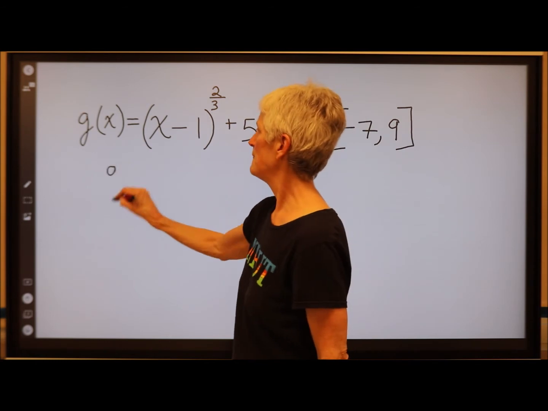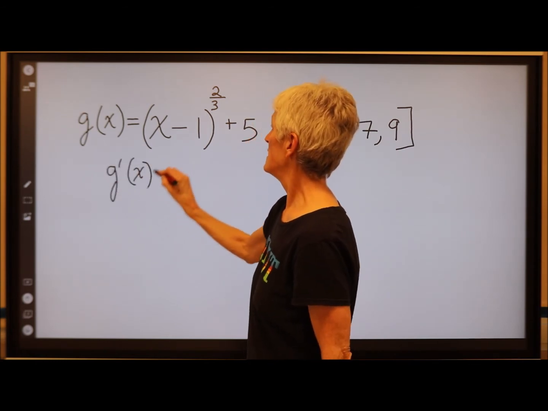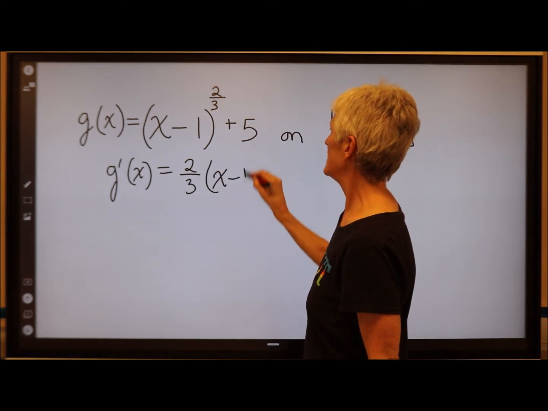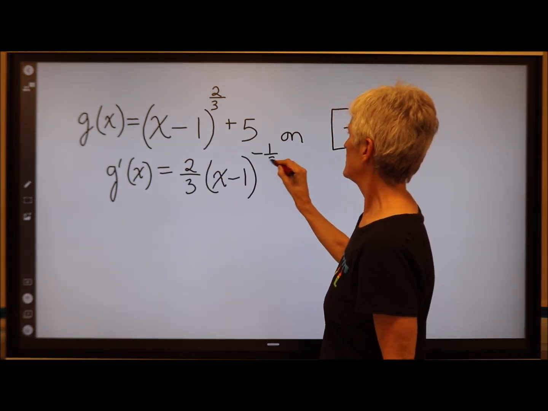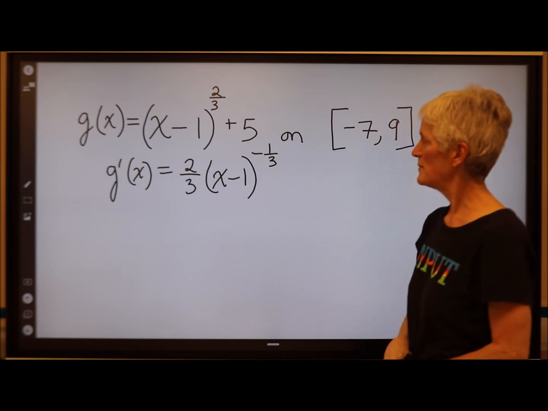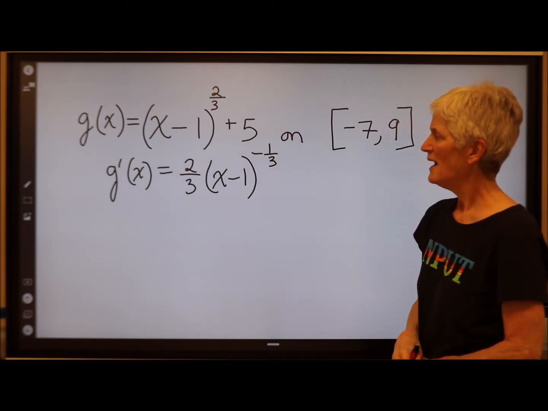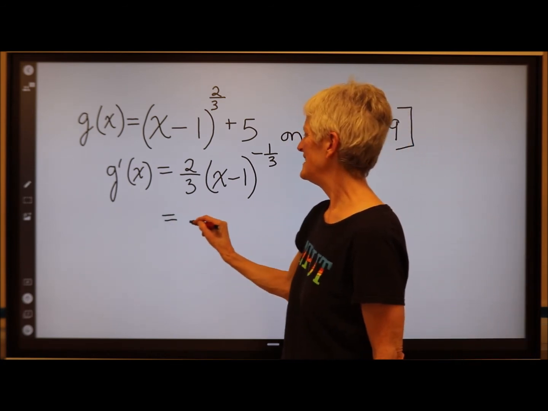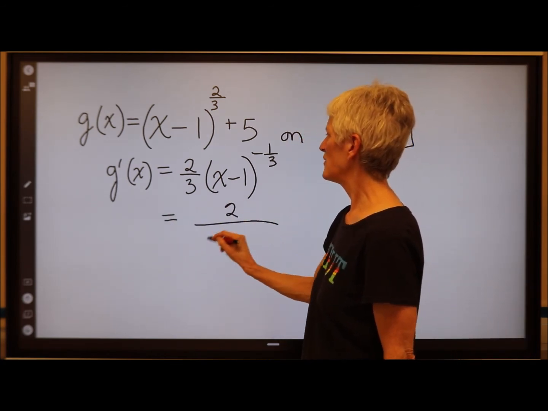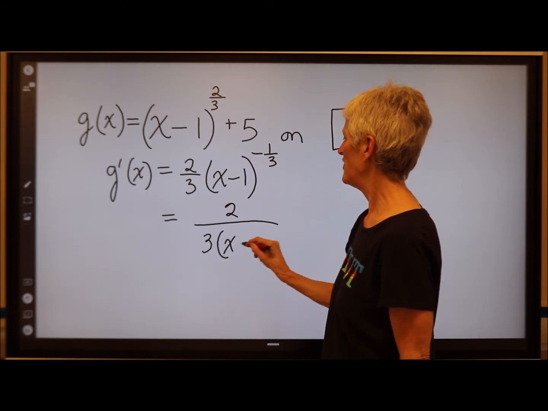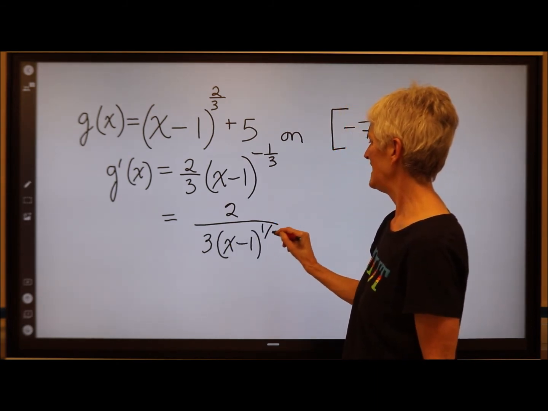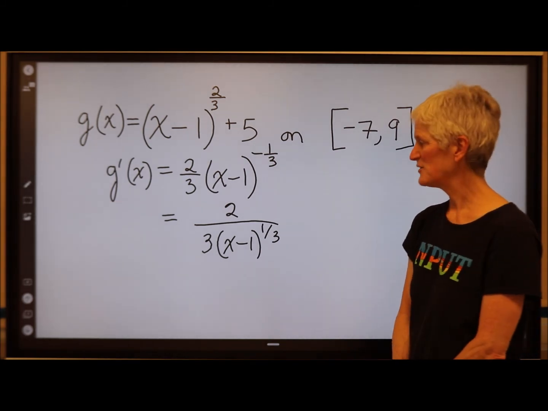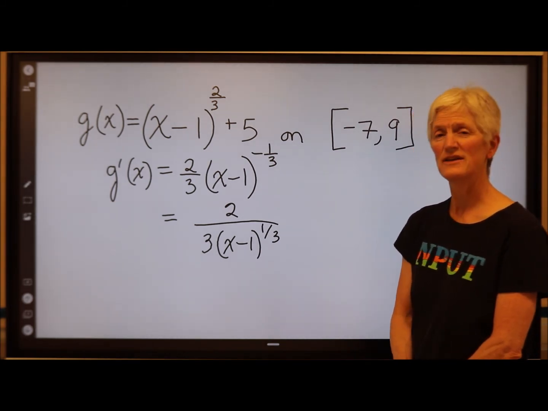Let's take the derivative. Let's see, we have 2/3 times x minus 1 to the -1/3. Chain rule times 1. We don't have to worry about that. That constant goes away. In this situation, when I see a negative, I always like rewriting it so I really remember where this actually is. That is actually in the denominator. That x minus 1 to the 1/3 is actually in the denominator.